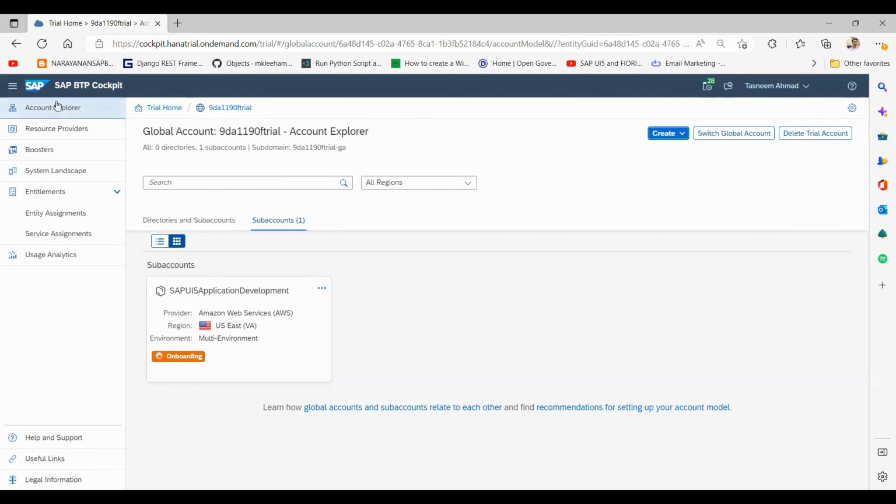Meanwhile, I can show you some of the properties and details. Here you can put the settings, like your certificate, trial accounts, the account explorer, some of the basic details. You can create your sub accounts here. You can get the global account details, how many sub accounts there are, and other details.